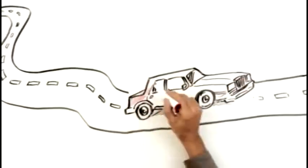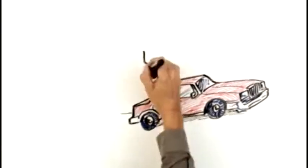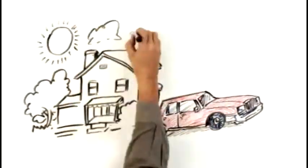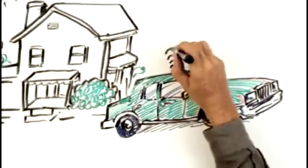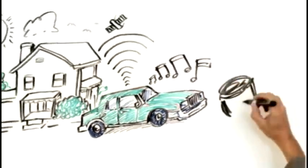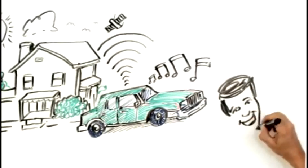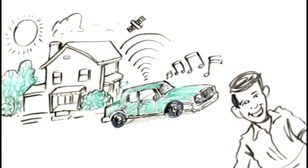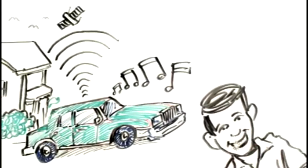Let's say you have a car. Then one morning, you come out to your car and discover it's doing things it didn't do yesterday. It gets better fuel economy. It's got GPS. And it automatically updates your iPod playlist. All good things. The car didn't change. It's the same car. It's just behaving like you bought it today because it's been updated with today's intelligence.